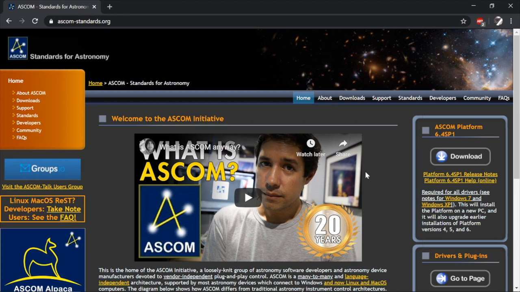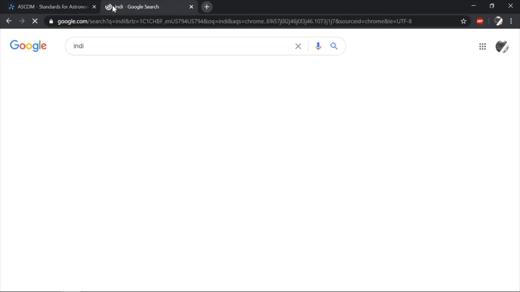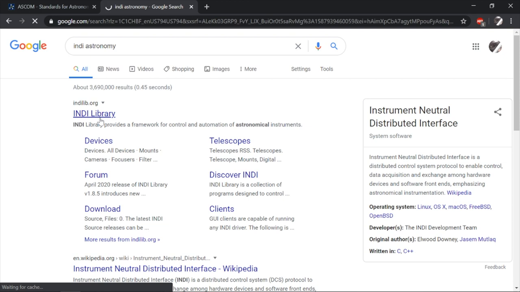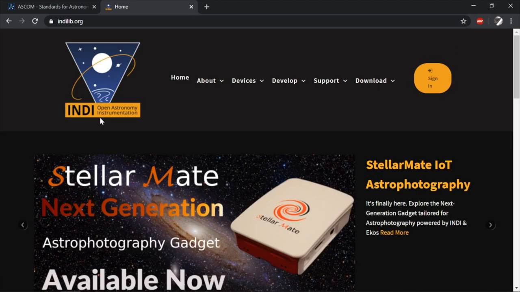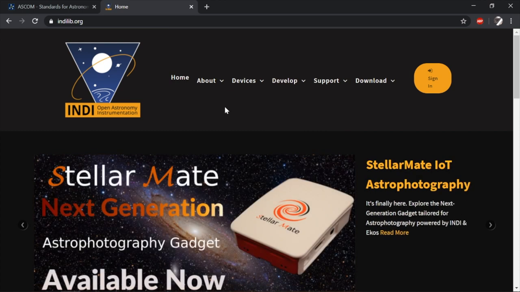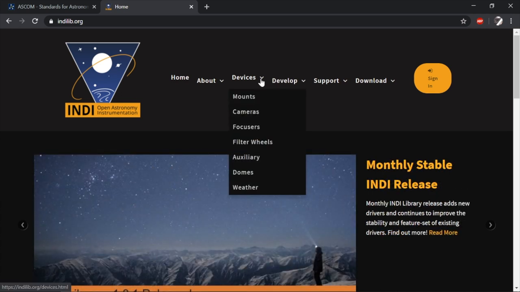And so I think it's Windows only, so you do need a Windows computer. If you are not on a Windows computer, you would look into INDI, I-N-D-I. I'll do INDI Astronomy. And that works on Linux, Mac. I don't know if it works on Windows, but anyways, it's sort of an alternative to ASCOM if you don't have Windows. But it's also pretty interesting. It's open source. It's sort of a different kind of system that they're using. And so you can look into this too.